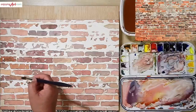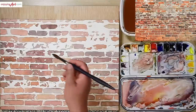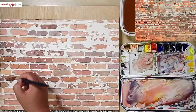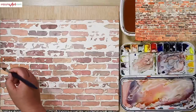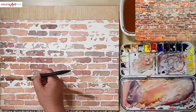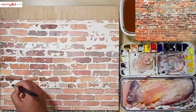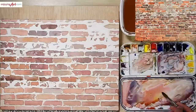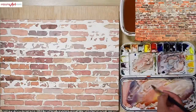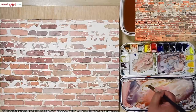Okay, now let's keep going over here. I think here it can be a little bit darker. I can see this, and actually I can make a second layer of colors on this brick. So you can change the color by overlaying with other colors, to make it look even more realistic. Okay, let's look at it again. And there is some yellow blue tone right here, and a little bit yellow. I'm going to add a little bit of yellow here and mix it well and make it a little bit lighter.